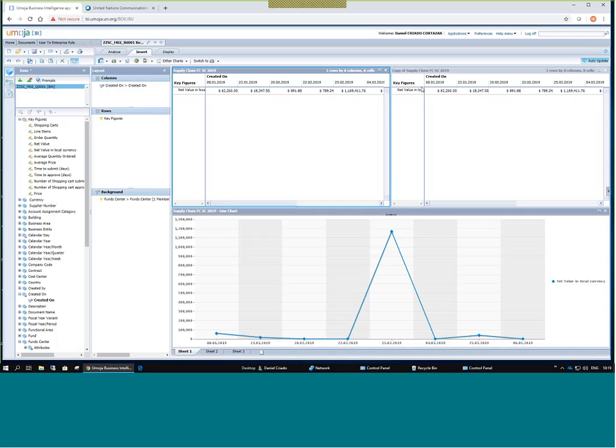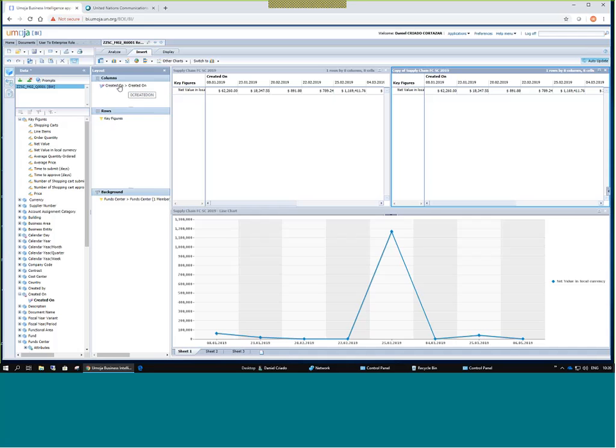So first of all, what I'm going to do is click on the copy. You see the bluish border line over here. It's important that you understand that you have to click here on the title in order to do things, because the universe of data will be the same, but the attributes in one and the other analysis will be different. So you have to know exactly where you're clicking, right? I'm going to click on the copy. So I have my key figures. I'm not going to touch that part.